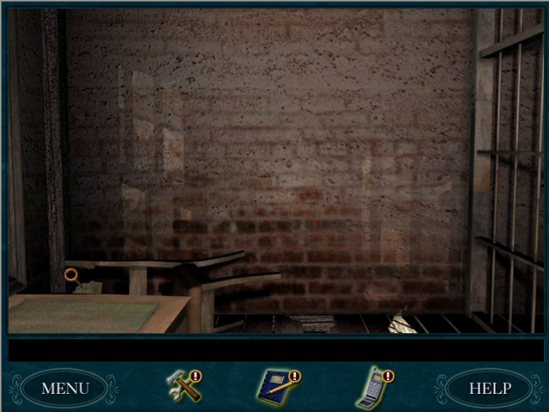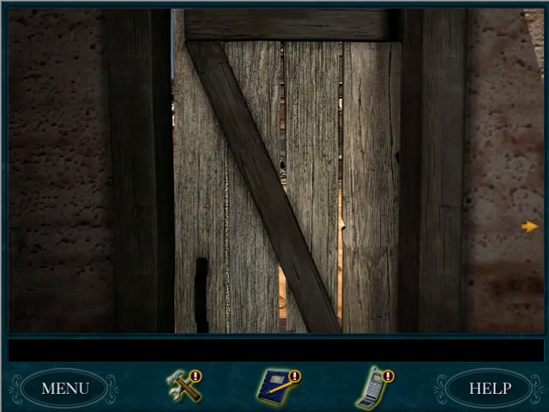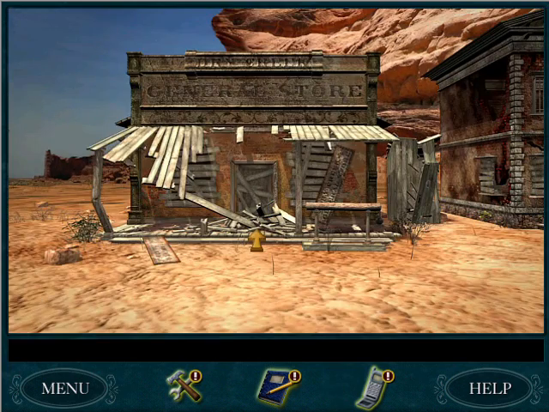If you can see this chair here, you might notice that it is from the game that was right before this, Danger on Deception Island. We'll get a more clear view of the chair at some point, too.